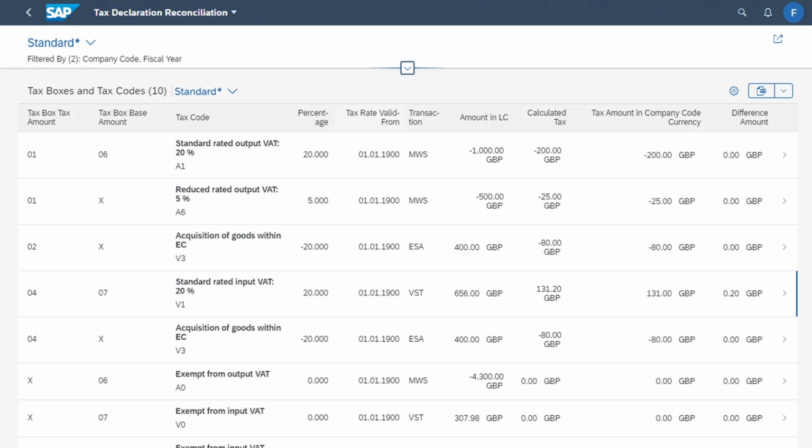The UK tax declaration, for example, has 9 numbered tax boxes in the declaration, some for the net or base amounts, some for the tax itself, some which will not show here as they are subtotals and totals which are automatically calculated in the declaration. For each box you can see the relevant items by tax code and you can drill down to the document details. Other countries have different boxes.